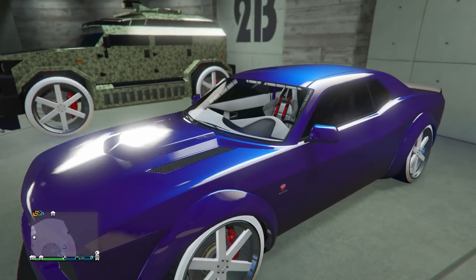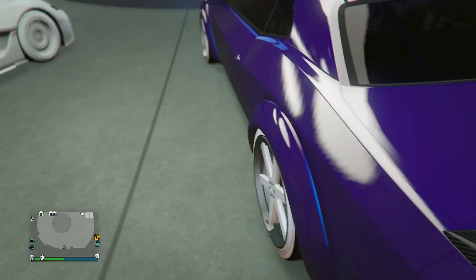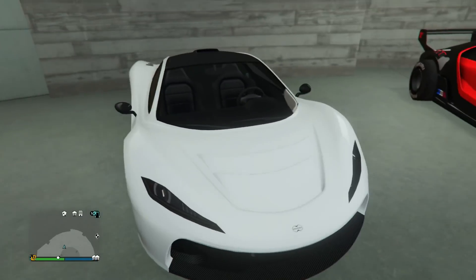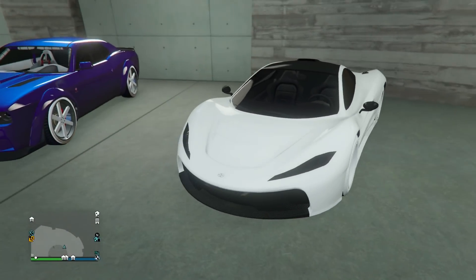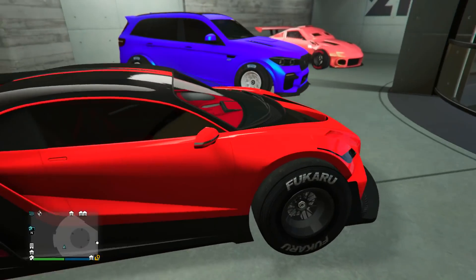Next up we got the Hellfire. He's got the purple with the bluish pearlescent on it looking really nice, and once again the ice white Benny's and the Blankton on the back, which is nice to see. Next up we have an all white T20 — nice marshmallow wheels and a white paint job. Pretty basic, and no Yankton plate on this one though.